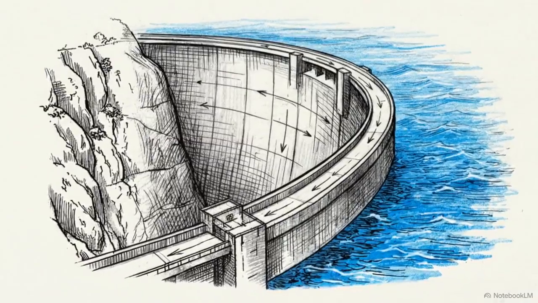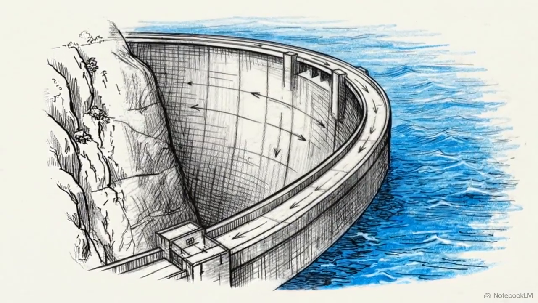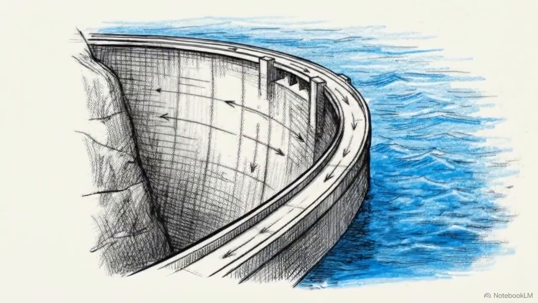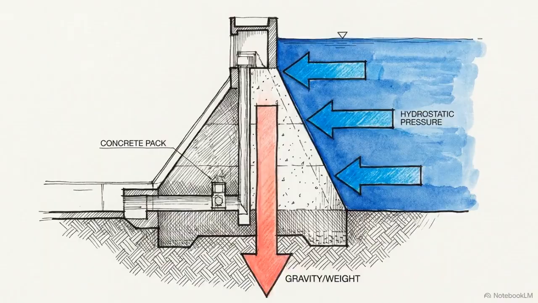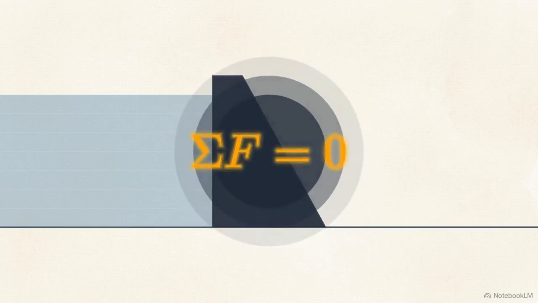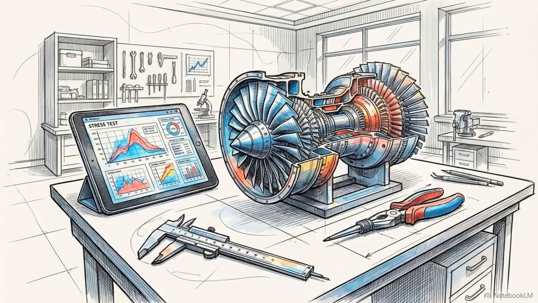Civil engineering relies on statics to keep structures like skyscrapers and dams in a stationary form. These designs must account for immense loads, such as gravity and water pressure, and lock them in place. To maintain the stability of these massive structures, the sum of every force acting on the system must constantly equal zero. Mechanical and aerospace engineering often prioritize the opposite.